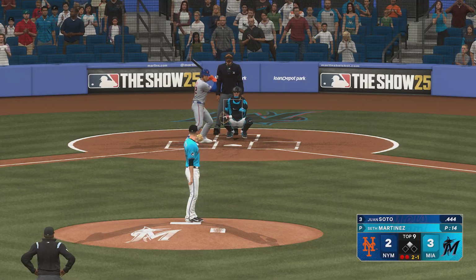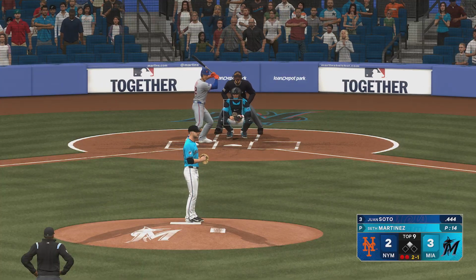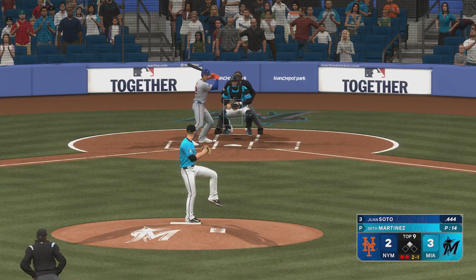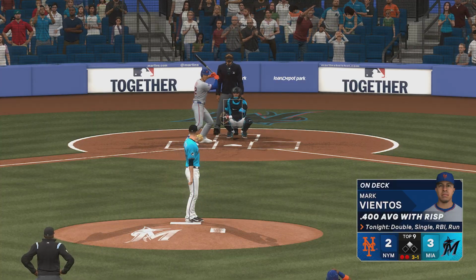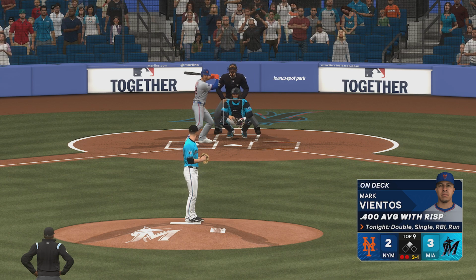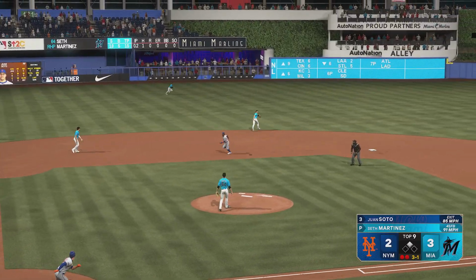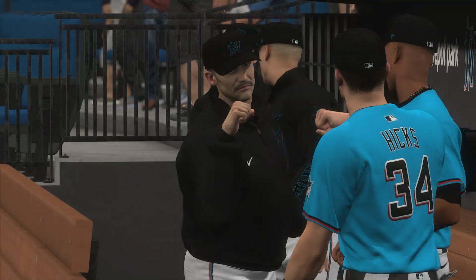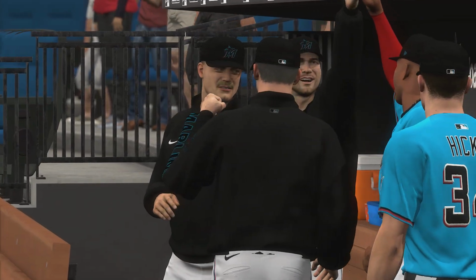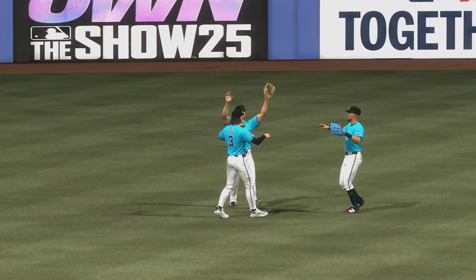And a fastball in there for a strike at 91. 1 strike. Just missed. Good pitchers make pitches in big situations, and right here with a middle of the order hitter up, runner in scoring position, he's got lifted to left, and this should do it. And he's got it. Ball game. And the Marlins hold on to win a tight one as this one ends as a 1-run ball game.